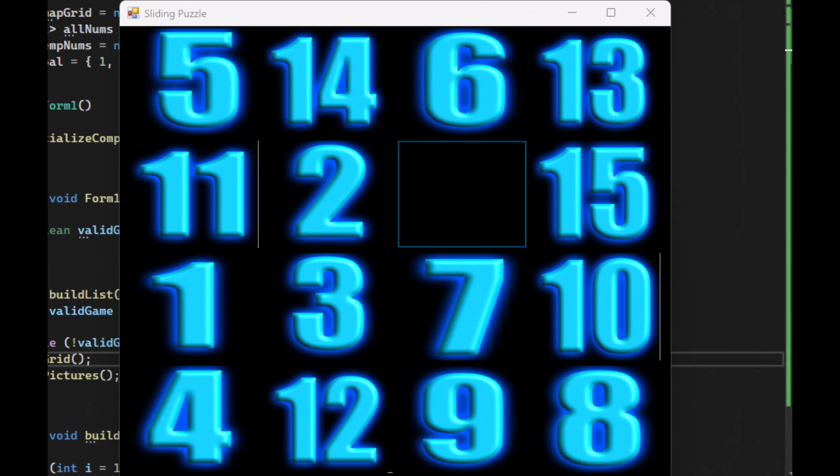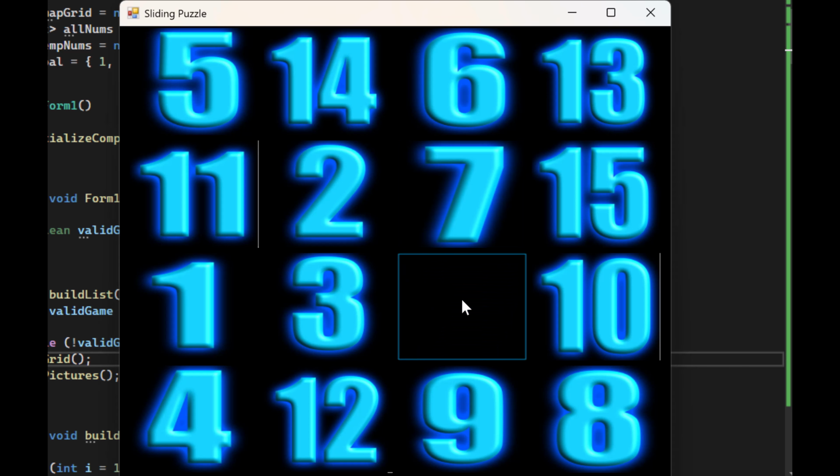Okay, here is our solvable puzzle. Take a look at my 11 and my 10 here. You can see there's a little bit of white when I edited the numbers in Paint. I didn't go all the way with the background, but that's okay. It's simply aesthetics. We're checking our code. So let's go ahead and get this moving.